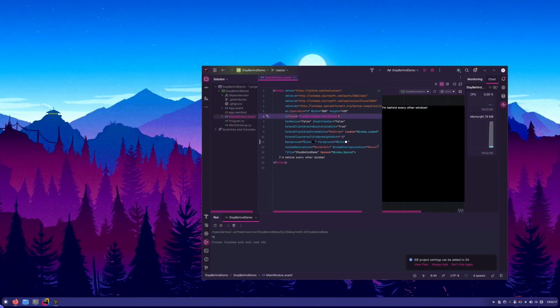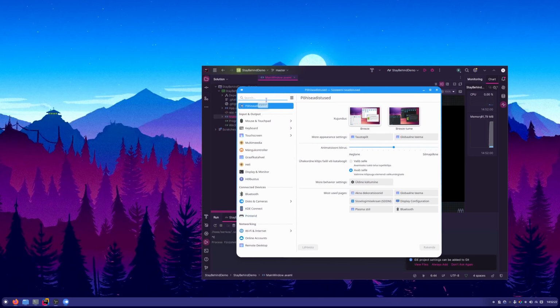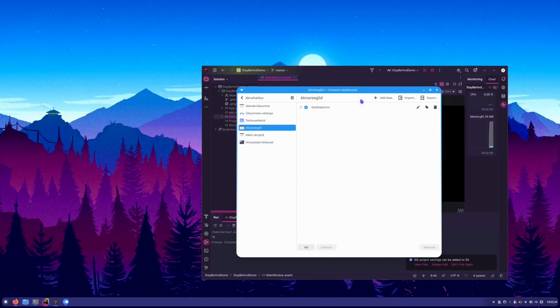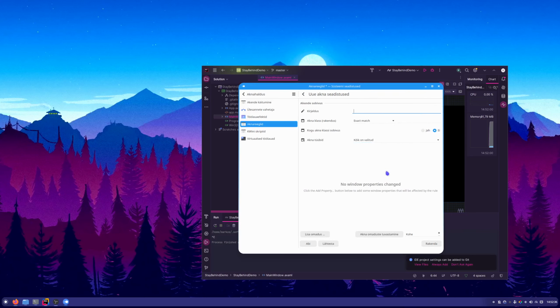So in Linux, there are these wonderful things called window rules. I have the interface in Estonian, but it's basically window rules in the KDE settings app. So what you want to do is click on add new. You can give it any description you want. So it's gonna say stay behind demo. Now window class, this is important. It has to be an exact match and the name of your app.